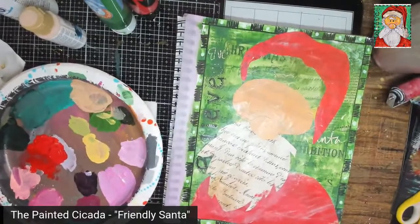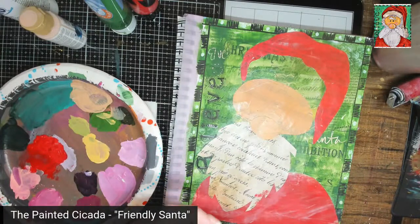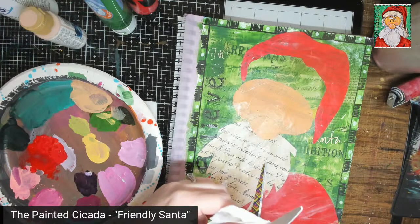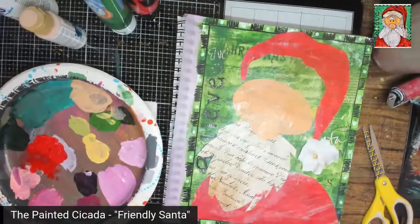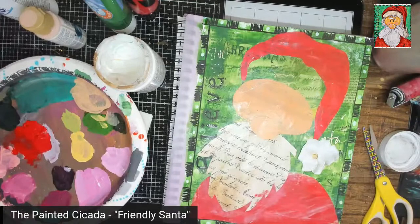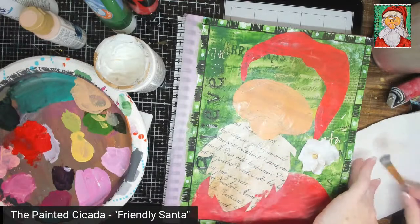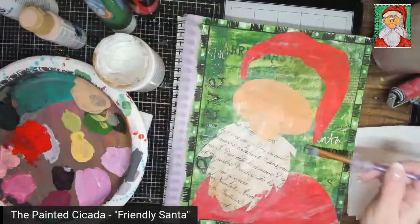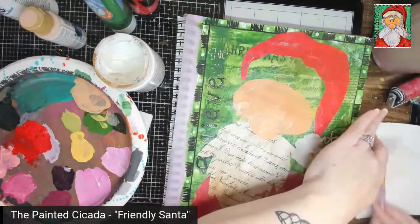Want to do now is add some white for his fur edging and his little tassel. Now, I found this little fun thing while I was going through my papers, and I'm going to make this flower into the start of his tassel just because I randomly found it and I think it's cool. But you can always just do yours with paint as well. But he's going to have a little flower tassel because I like to use things that I find. But if you don't have a flower to start with, the process is the same. I'm pretty much just going to paint over the top of it anyway. And that gives me a little starting point.